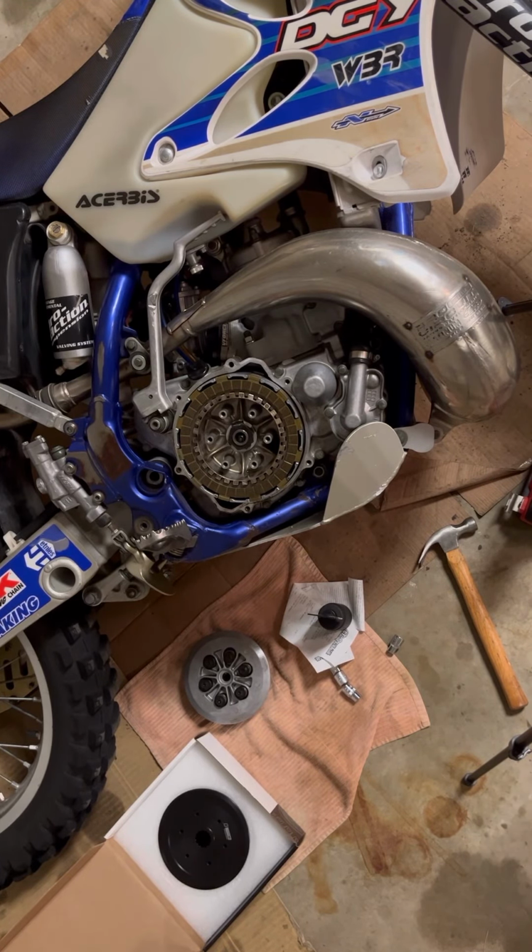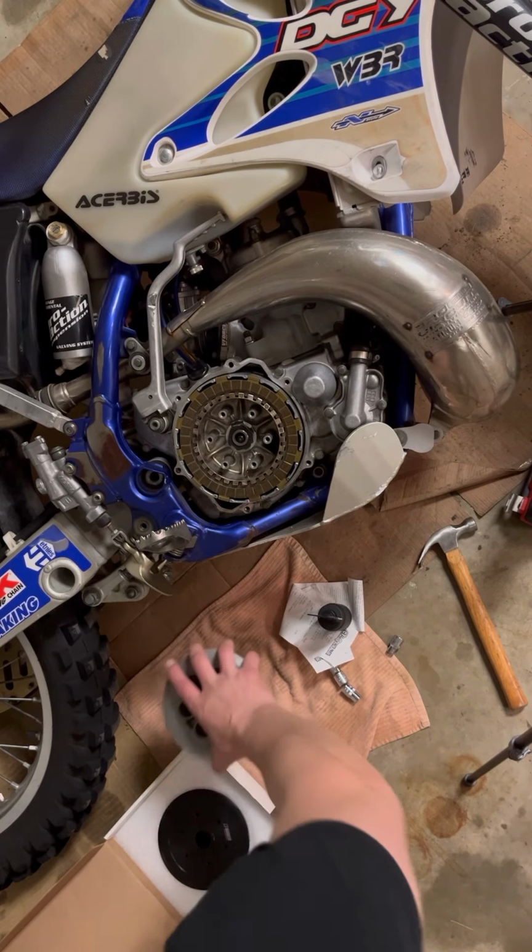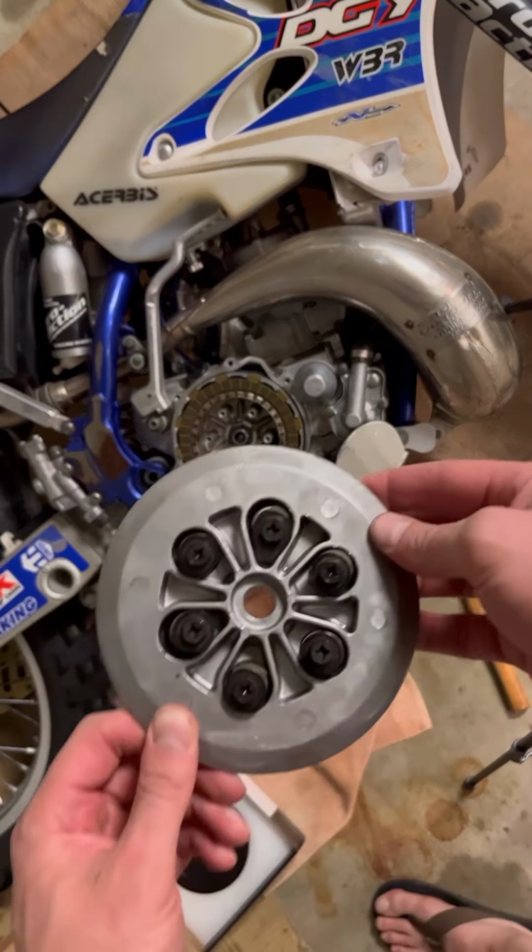Okay guys, today I'm putting in some new clutch plates and steels, or frictions and steels, and a new boss. That's what this Wiseco is. So I've already taken the clutch cover off and the pressure plate. So this is the pressure plate. I'll just explain since I can't jump the gun.